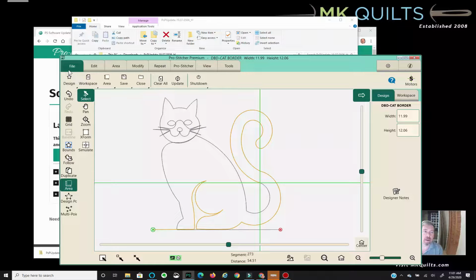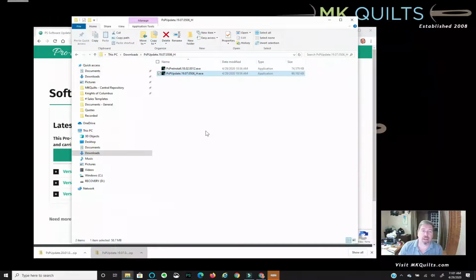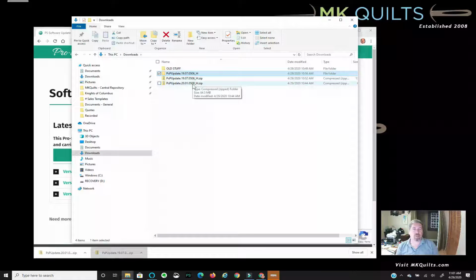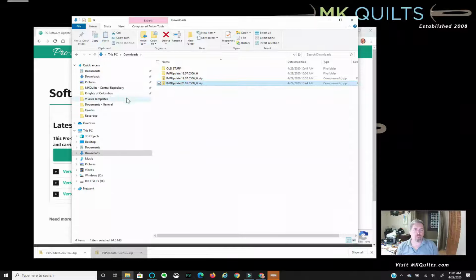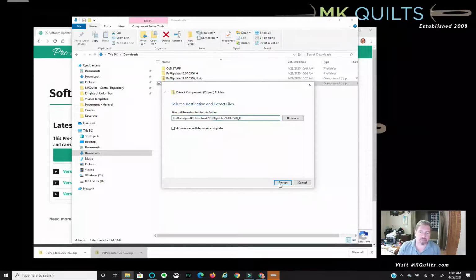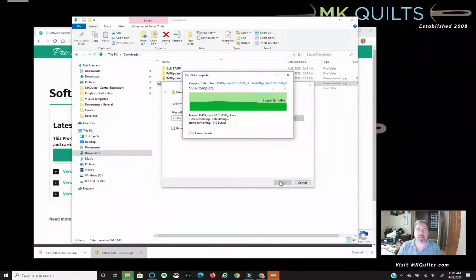My only other comment here as we move on to do the upgrade is when you shut down, whenever you shut down, it'll reboot your computer, either one of these. So say exit to Windows. Okay, we're going to exit to Windows here because we now have this folder with these two files in, and we also have a compressed version with the beta. So let's do what we did before. We're going to extract all. We're going to let it create the folder.